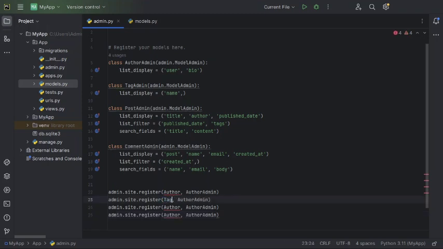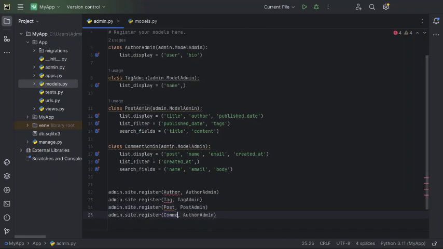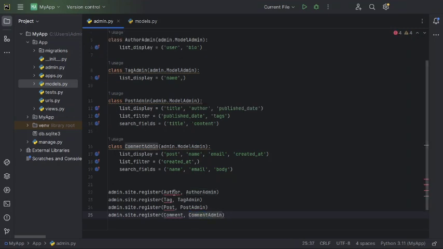So I'm going to have tag admin, post, then post admin, then comment, and also comment admin. Okay, so I'm just going to import all of this from my app models, making sure that my comment is coming from the models where I created them.